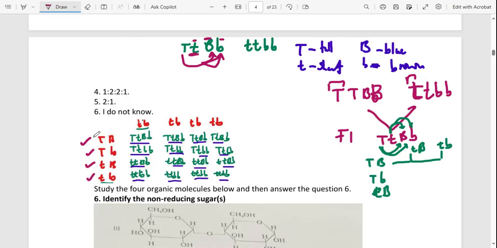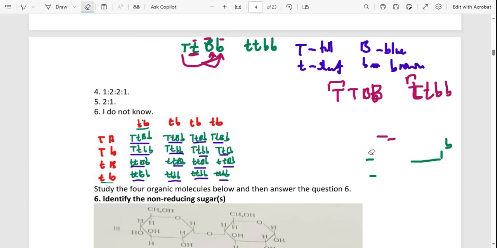So write it on this row and also on this row, and then start crossing them. Here you can see we are going to have capital T from here, small t from there, capital B, small b. You are going to do this for all of these which are here. And we are trying to look at what? You are looking at the phenotypic ratio. Phenotype are the physical traits. So look at those that have at least a capital T in them.